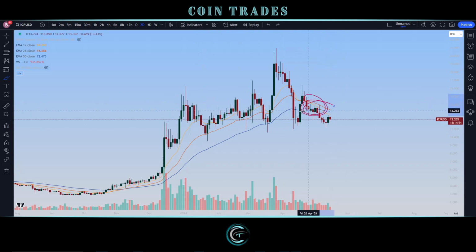So they are confirmed as that resistance point, which does mean right now, especially since we've already had our full bearish cross of the 12 over the 26 and the 12 over the 50 as well. Now we're just looking for the 26 to finally cross over the 50, and we will be in a full bearish scenario setup. So that does mean upside resistance is going to be extremely strong, especially since these are so tight. That does mean it is going to create a pretty big resistive zone and overall resistive level for ICP right now.